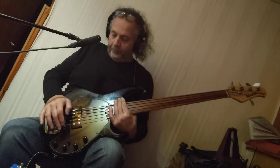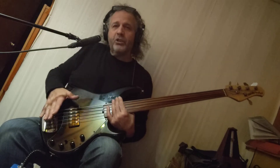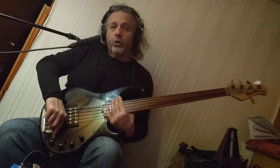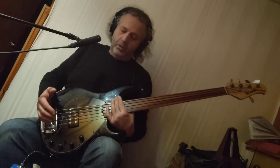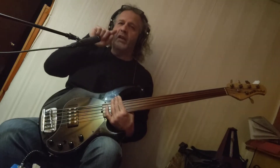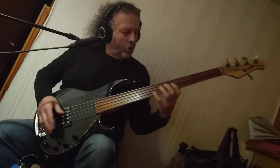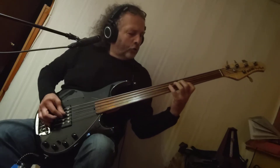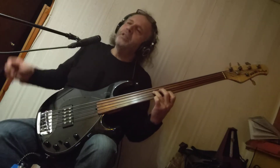The second control over here — since it's a single pickup bass, which I love, and it's more closer to the bridge position but kind of in a sweet spot — it has this three-way selector switch. Position one is what a standard Music Man would be run at with the coil pattern parallel, which means two coils: negative, negative, positive, positive. So here's a quick sound. That's the standard Stingray sound.